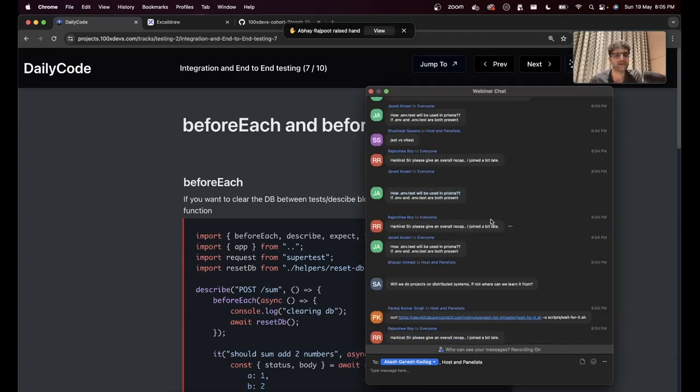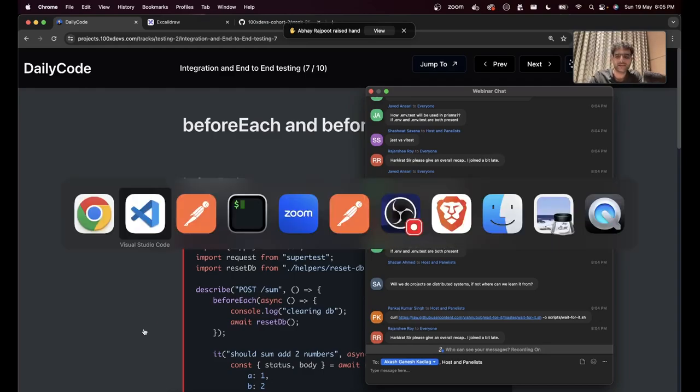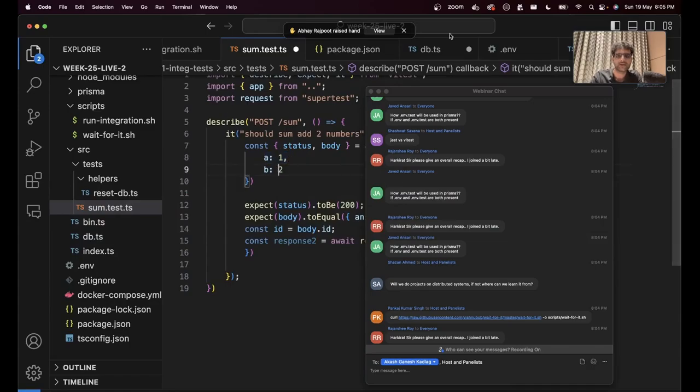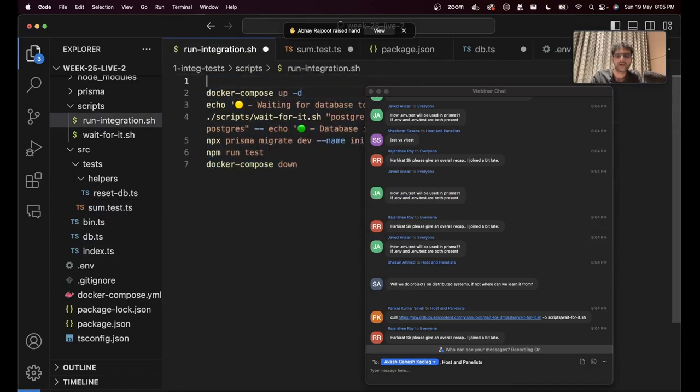How would .env.test be used in Prisma? Yes, that's a great question. I can think of a few ad hoc ways. In your script itself, at the top you do cp ./.env.test ./.env, so you override .env with .env.test. But I'm sure there's a way. I'm not sure, but there might be a way to specify the env file to pick the environment variables from.